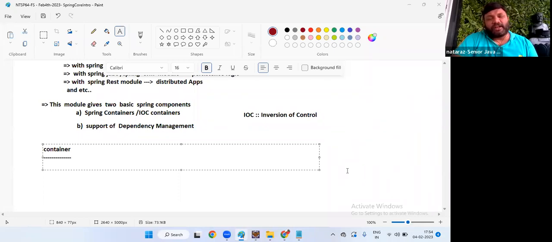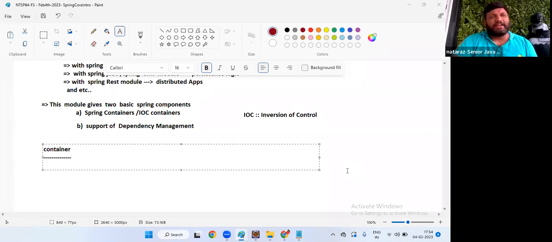Dropping the fish into the aquarium is your responsibility. After that, the entire life activities of the fish will be taken care of by the aquarium. So containers are also like aquariums. Once I give a resource to the container, the container will take care of the entire life cycle of that resource.